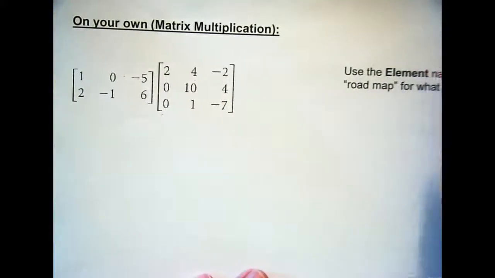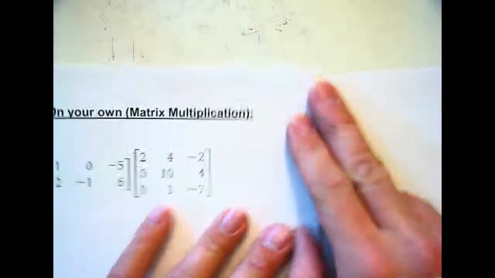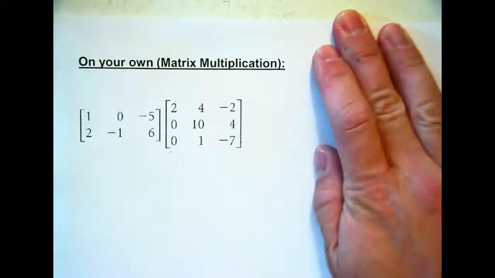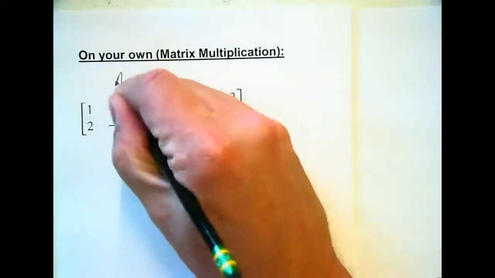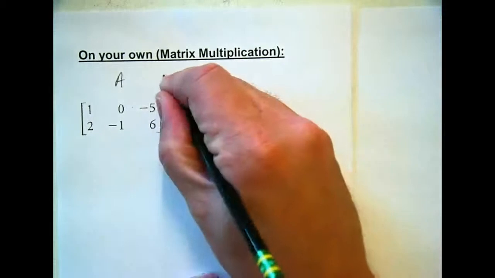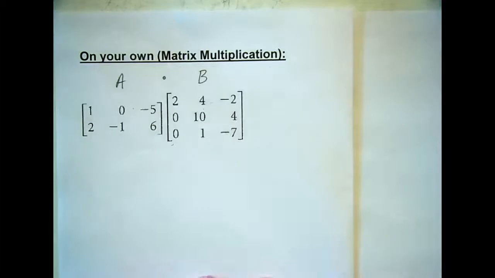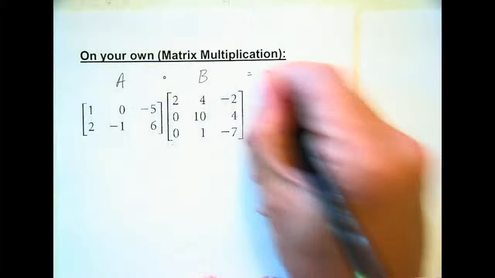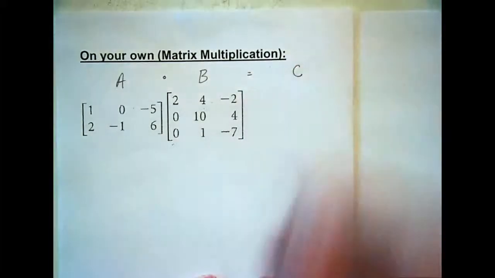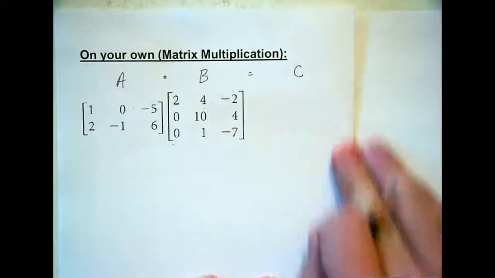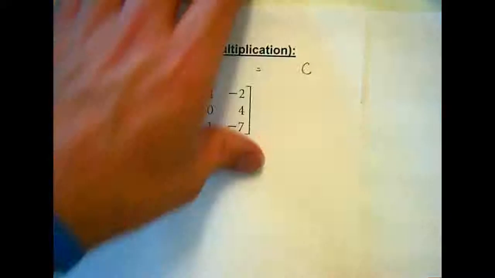Okay? So, with that being said, I'm going to give myself a little room to work here. So, I need to fold that over, maybe. All right. Give myself some extra paper because we definitely will need it here. Okay, the first thing you need to do is we're going to title this matrix A and this one matrix B. We're going to multiply A by B. Okay? And by multiplying A by B, we're going to get what we call matrix C. Why? Because we're creative like that. Yay. Okay? So matrix C. A times B equals C. In fact, I should probably have folded this over just a little more so I have more room. Either that or just tear the paper off.